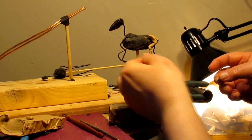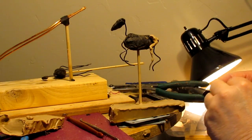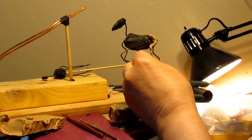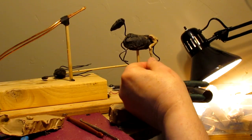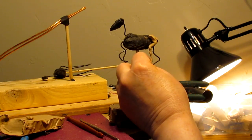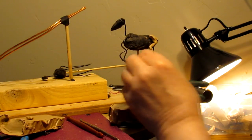I think this clay is going to work better than the wax, only because I can see what I'm doing. The wax I just could not see in wax. But I don't know. Well, I'll cross that bridge when I come to it. Right now I'm just going to make the skeletal structure and at least get the thing locked in right.